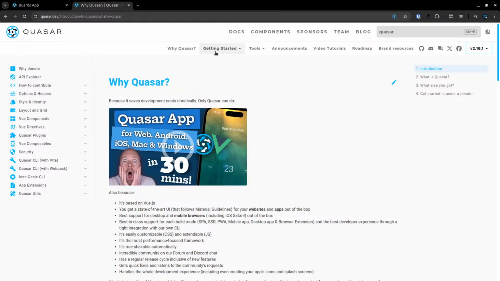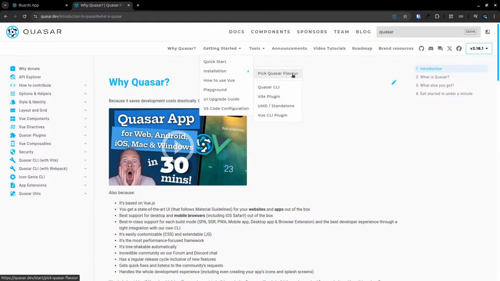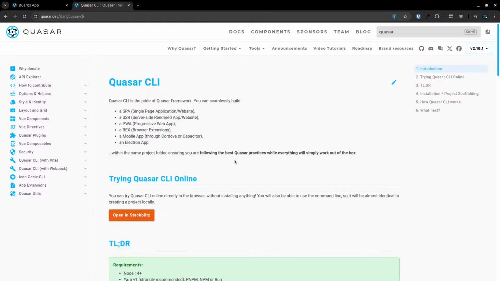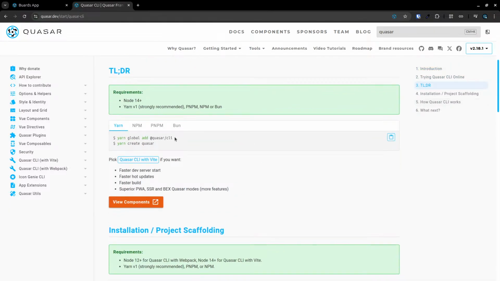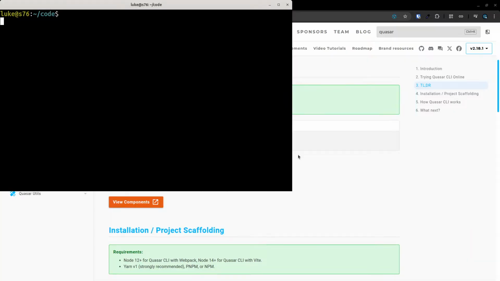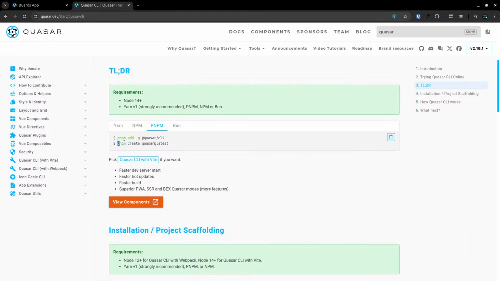Gosh, I haven't even gone to the docs for this in a while. Installation, Quasar CLI. Yeah, okay, let's run both of these. Well, I'm not going to do the first one because I don't think I need the CLI installed globally.